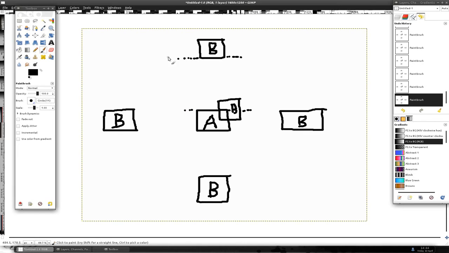So this is basically this rectangle's y plus height, and this is A's y. And if this is less than this, then there's no collision, because this is then over the upper edge of a rectangle. And we have to simply do those checks for each of the 4 states.